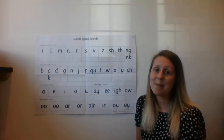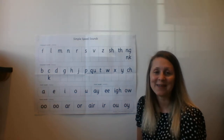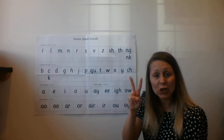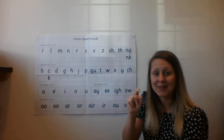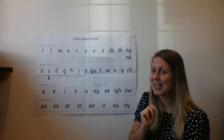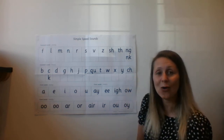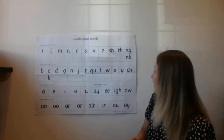Now we're going to have a look at our special friends. Do you remember what a special friend is? That's right. A special friend is two letters that make one sound. Two letters, one sound. Can you see our special friends on our chart? Let's practice them together.